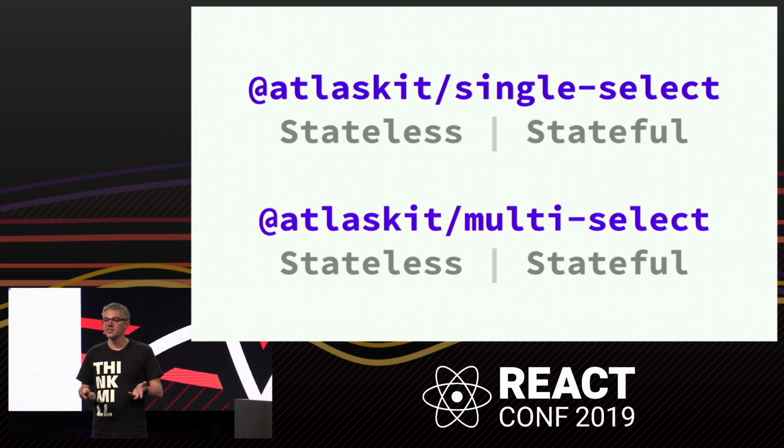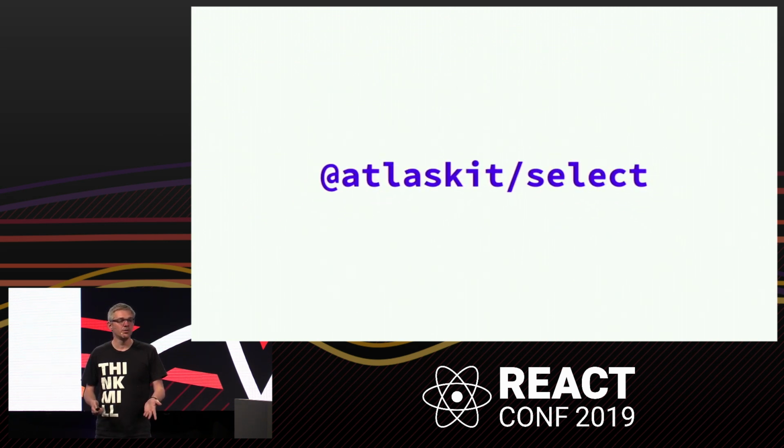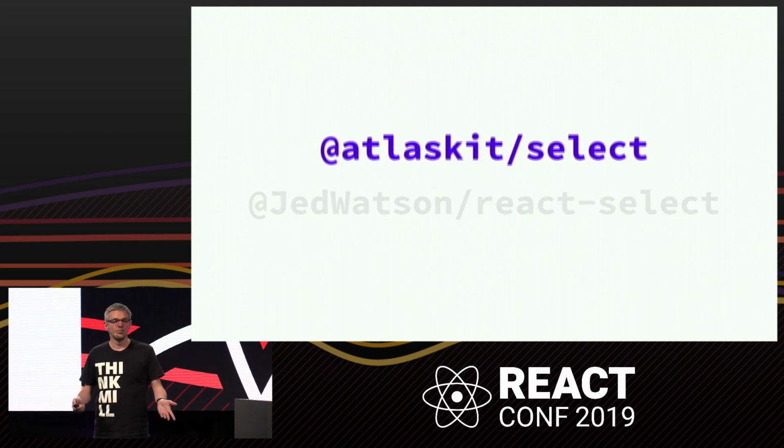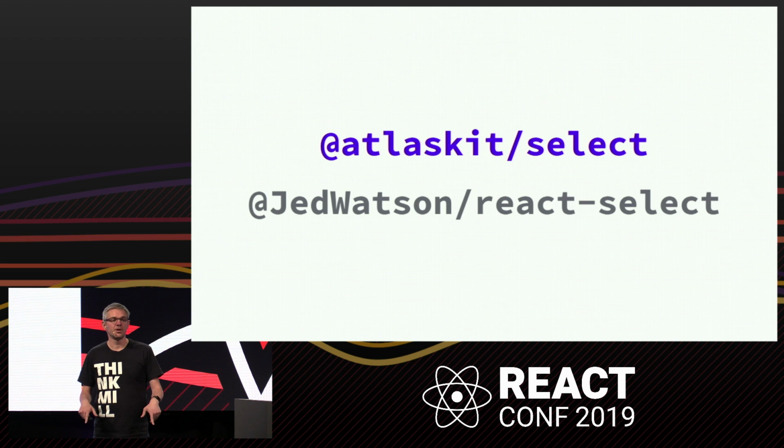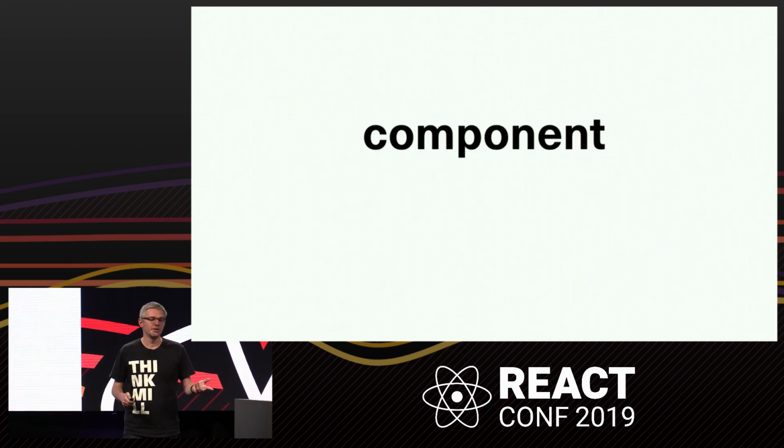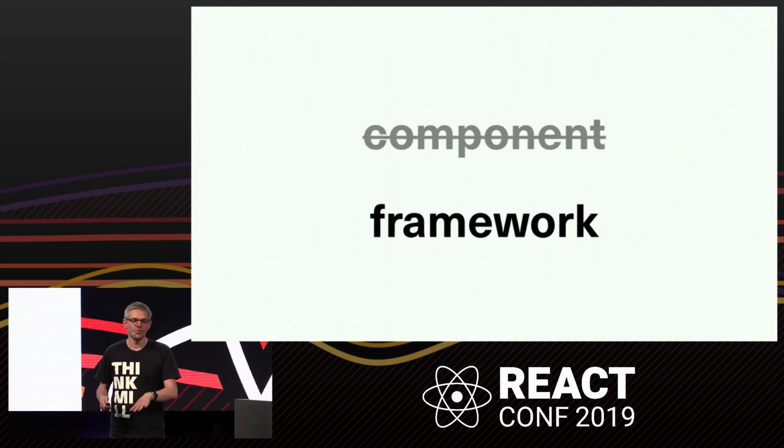But also I looked at the list of things to be done, and React Select had already implemented most of them. So I had some prior art to draw on. And we started thinking, wouldn't it be cool if we could figure out how to create a new select built on the maturity of a 2.5-year-old open source project that actually could scale and do everything that you needed to do? Or in other words, we started thinking not so much about how to build a component as how to build a framework inside a component.